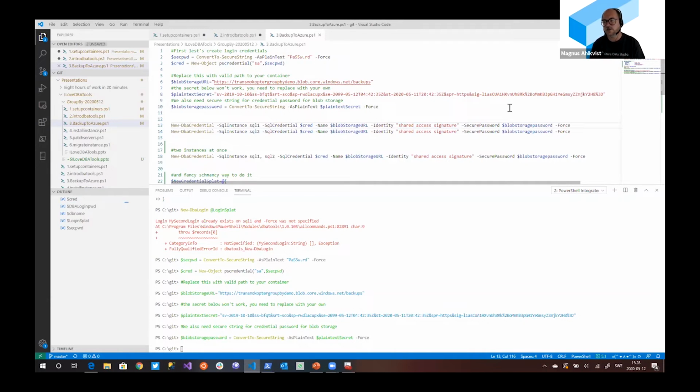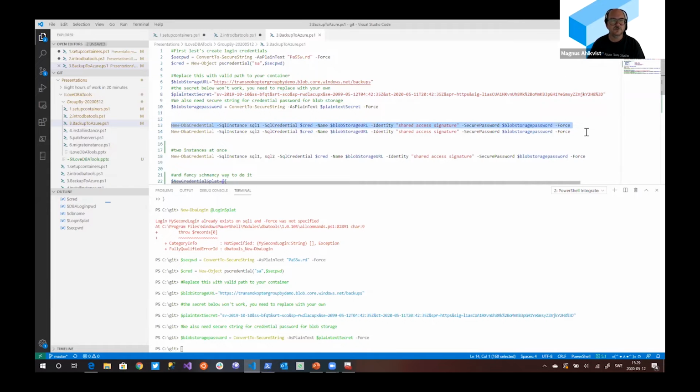Using shared access signature, you don't need to enter username and password when you connect to your container. And then I send in the secure password, which is the secured string made out of this secret. And if I don't want to have a confirmation prompt, I use force.